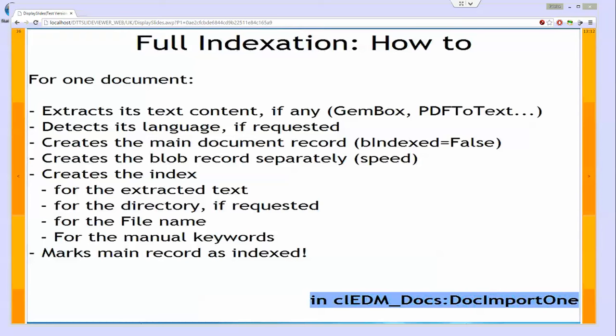I plan on modifying that when I have the time by stopping, in fact, right there after creating the blob record and pushing all the index creation into a background process, so that the user gets control back very fast. The background process sees that there's a record that is not indexed, indexes it, and then changes the flag. This is why we really have this be_indexed flag right here. It allows me to know if a document has been indexed or not and do it that way.